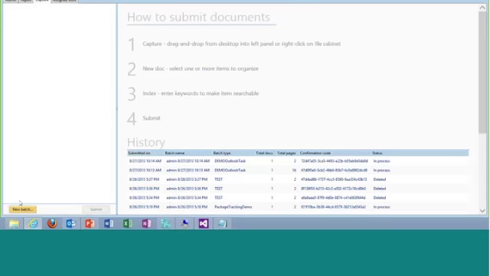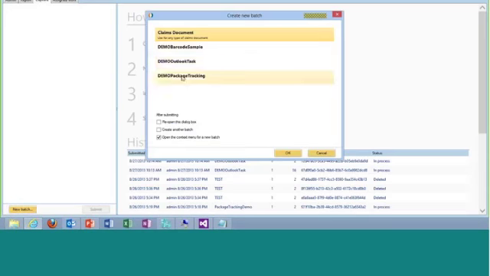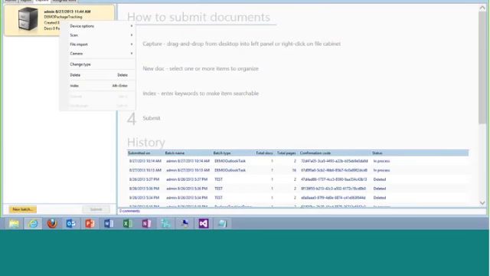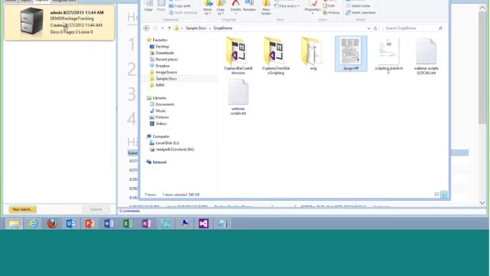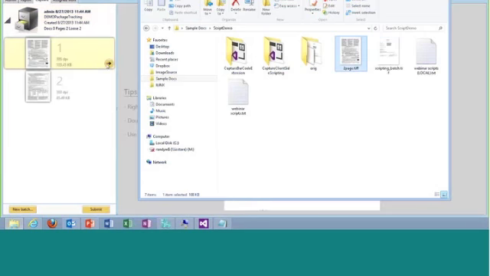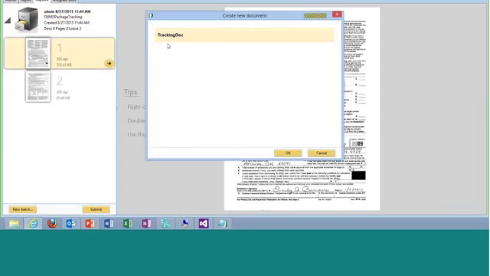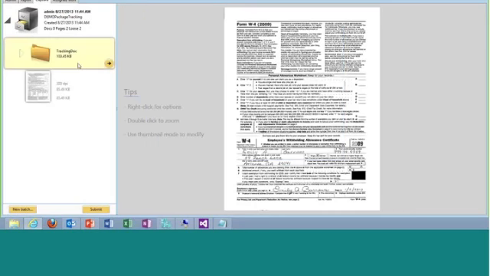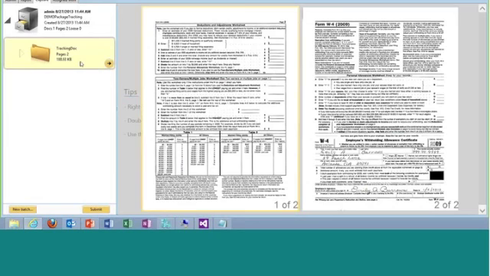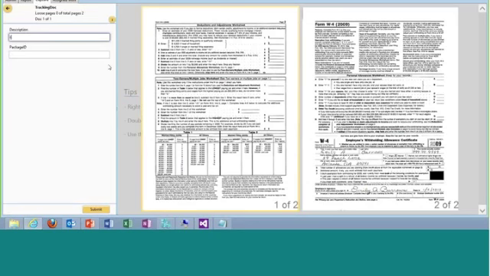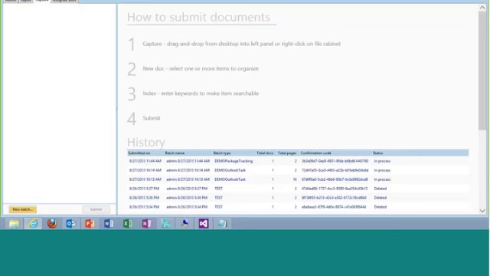So now I'm going to go create a new batch. This is going to be of the package tracking profile. And it doesn't really matter. I'm just going to grab a document here. I guess I need to tell it what type of document that is. So now I'm going to just put a bogus description in here, but I need to put a package ID field in here, and this is, again, just made up. And then I'm going to submit this batch.